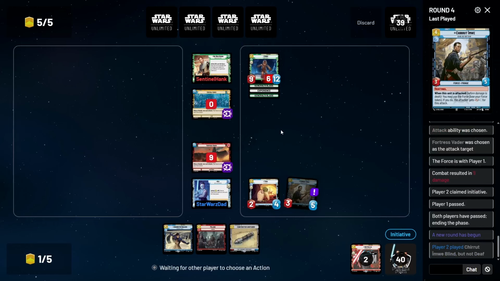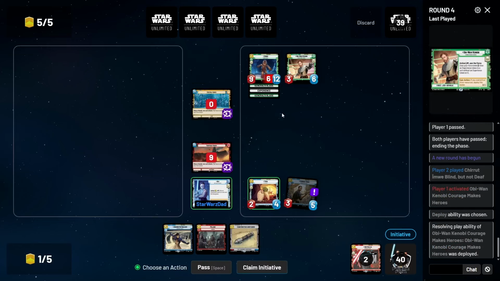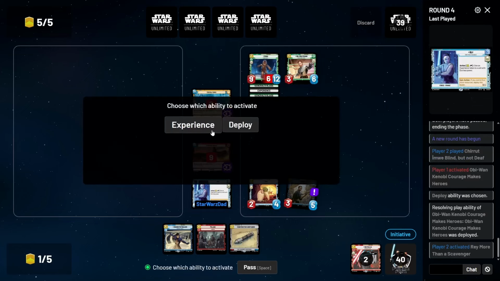Either way, Turret's dead. He gets to flip Obi-Wan. Also, he takes 3, goes to 9. We can pump up Yoda, and we can actually take this thing out, which is nice.